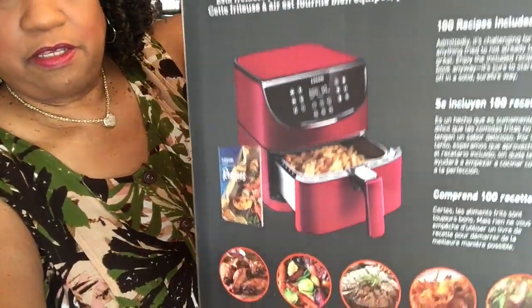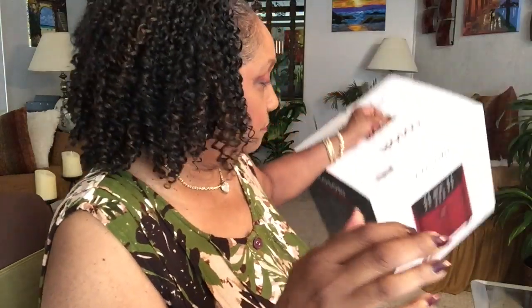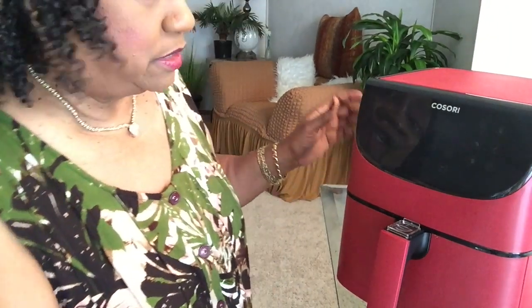And this was inside of a big brown outer box. You know how Amazon packages up things. So it was very well packaged with the styrofoam and everything. So let me move this out of the way. Okay. I've been using this for about 2 weeks.